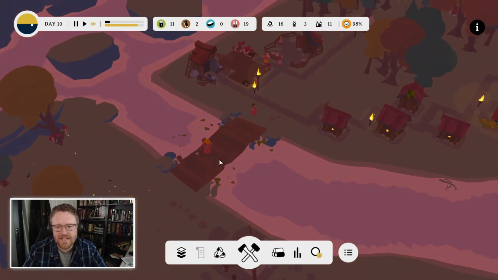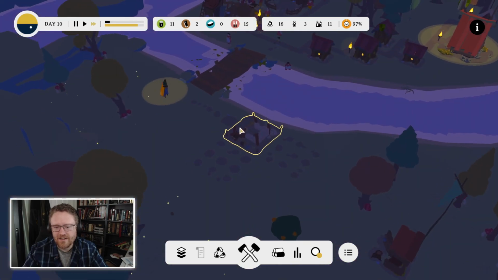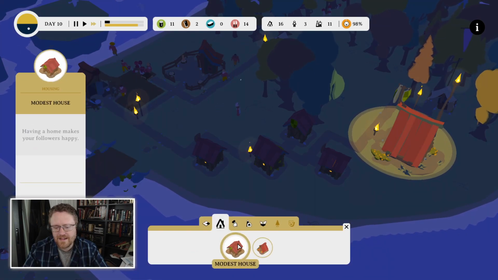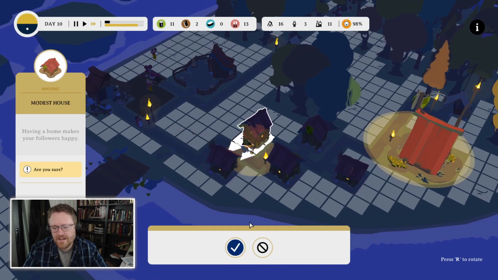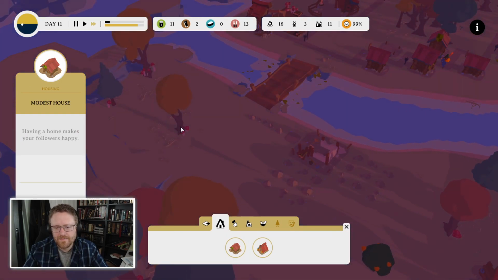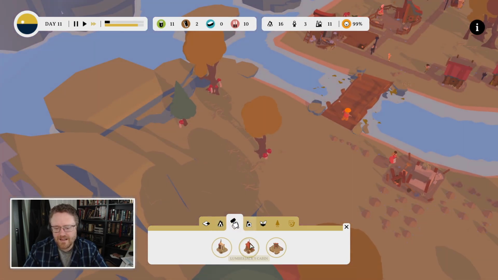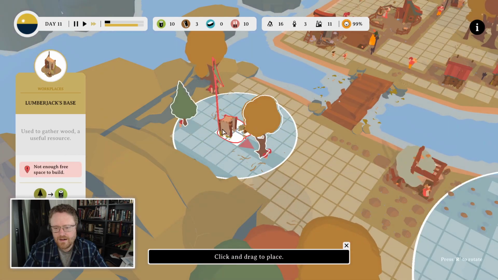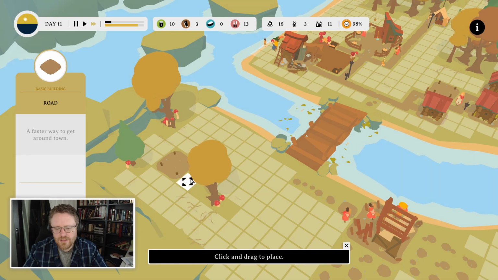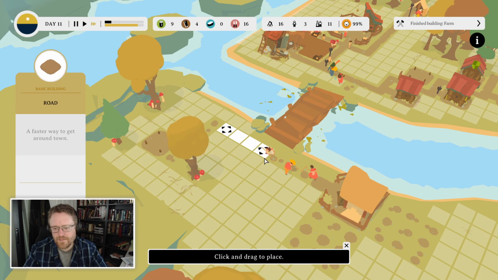Okay, we've got our 6 planks. That's good. So let's go for another 6 planks to build a nice house. Or no, wait, we need 3 farms. Screw nice houses. Let's build another modest house. We can do nice houses later. Our planks need to go to farms. Okay, so it looks like we've got some trees back that I wasn't anticipating. Let's build another lumberjack base, just so we can kill these trees and use that space for more farms.